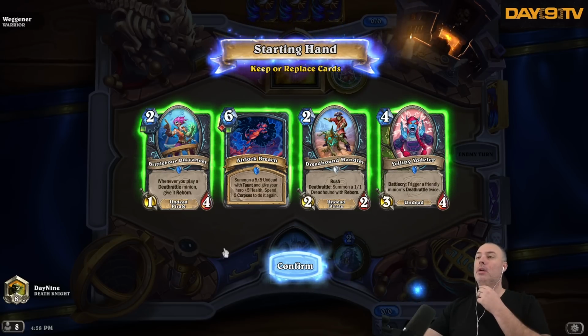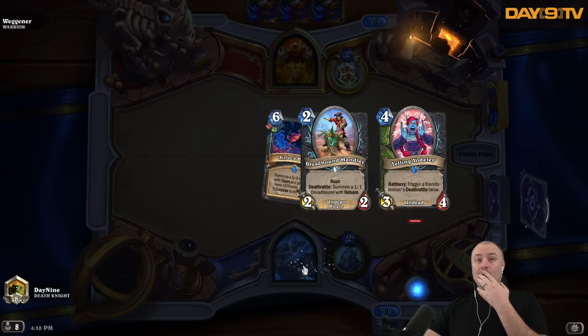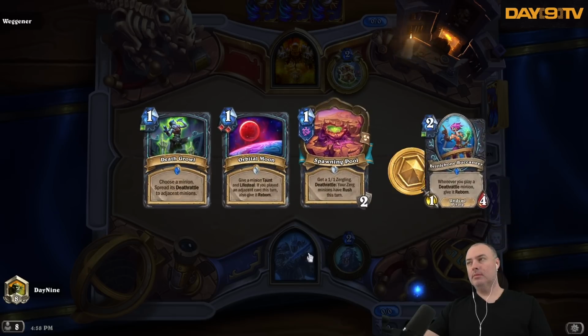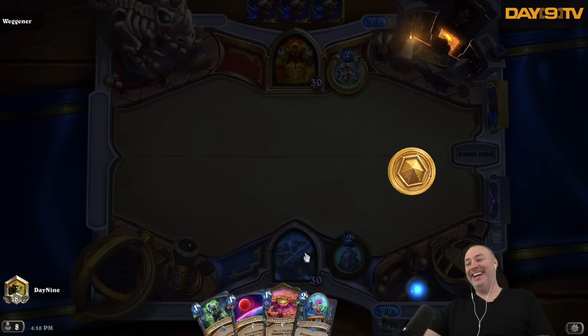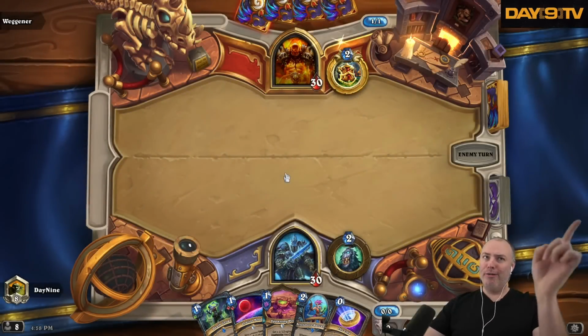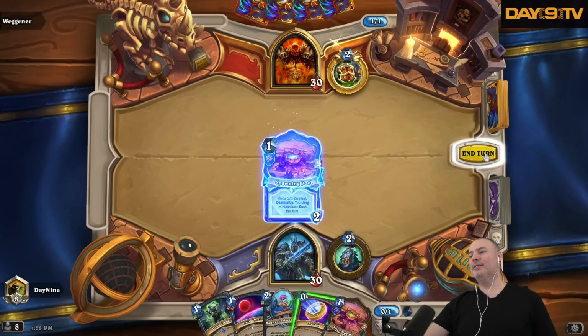Okay, so I think I get rid of all these because they're not an Infestor. Oh, let me tell you, when I draw that Infestor, mark my words, that's going to be the day when I get the Infestor out. All right, let's do a Ling Rush.